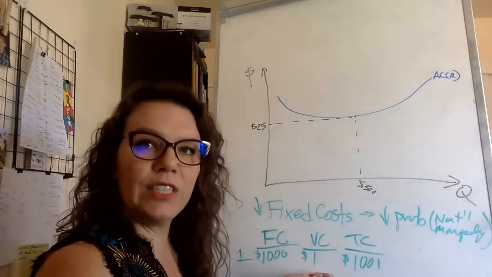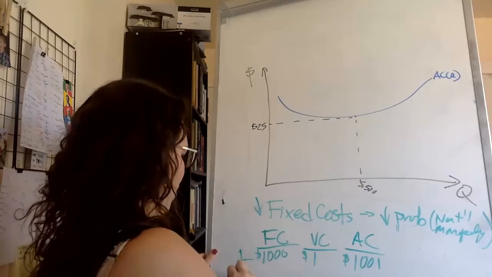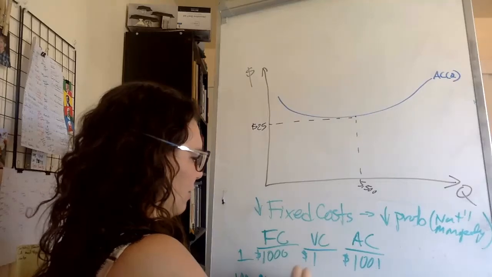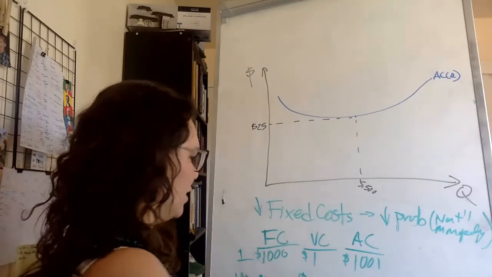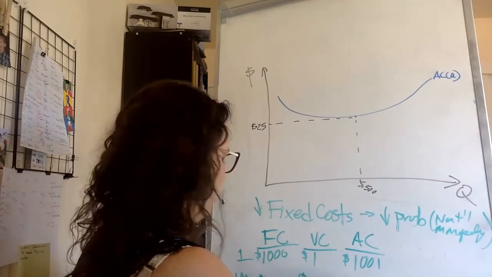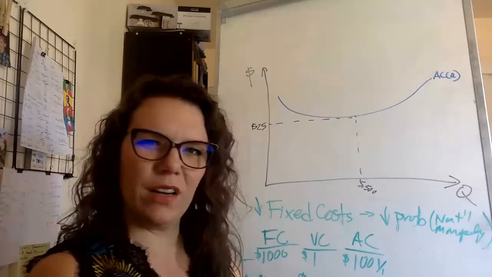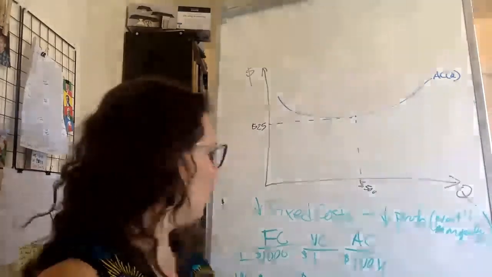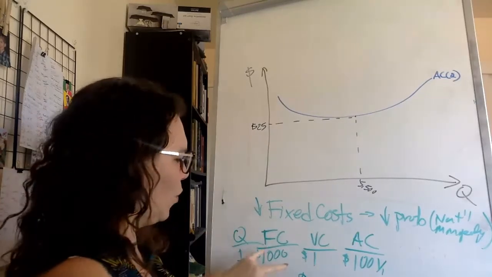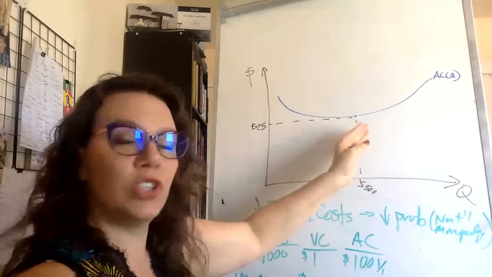If variable costs are really, really low, and we're looking at the average total cost, we're going to want to get to, say, 100 houses to try and absorb that $1,000 of fixed costs while variable costs still stay relatively low. So now we want $1,100 divided by 100 rather than $1,001 divided by 1. Does that kind of make sense? When fixed costs are really high, increasing the quantity means we're dividing them out over more and more households, and that's going to get us closer to efficient scale.